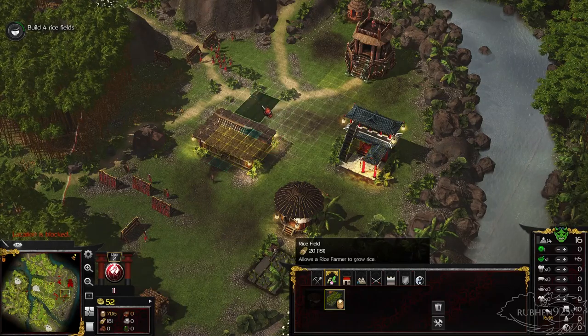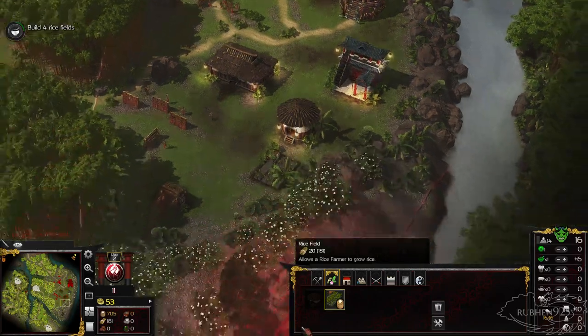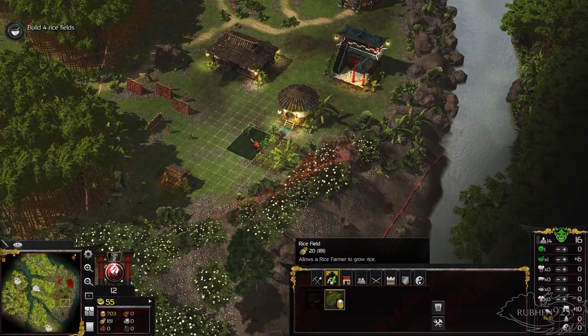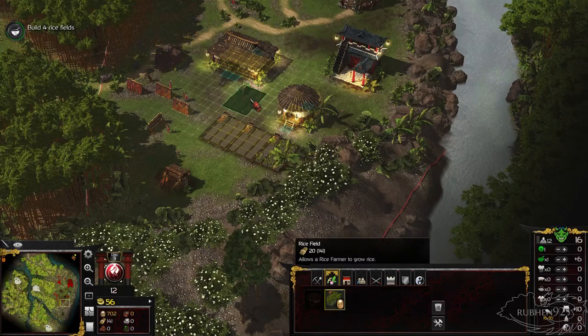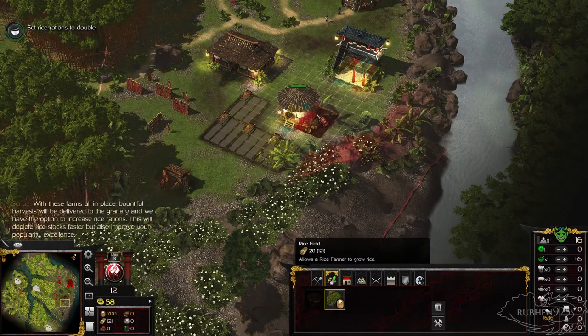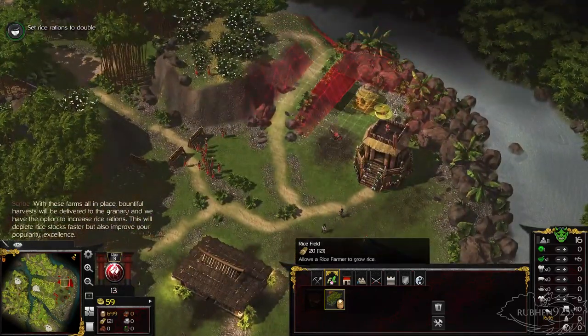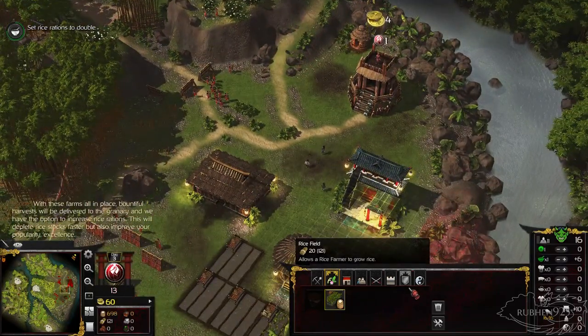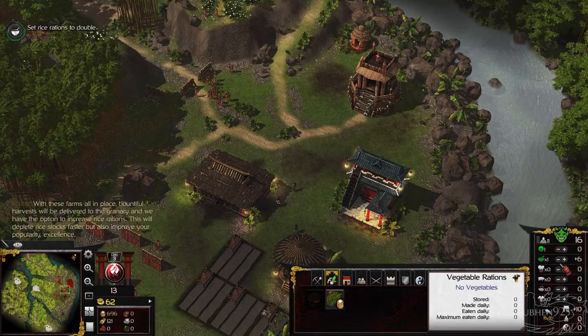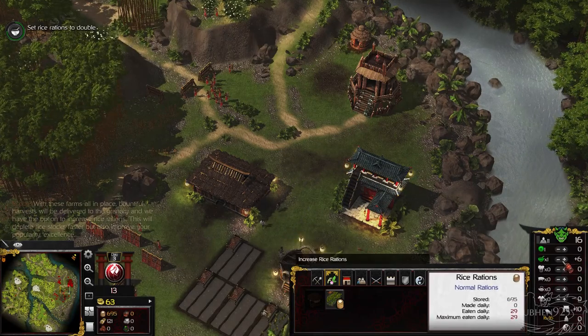Can't place that there, Highness. With these farms all in place, bountiful harvests will be delivered to the granary, and we have the option to increase rice rations. This will deplete rice stocks faster, but also improve your popularity, Excellence.